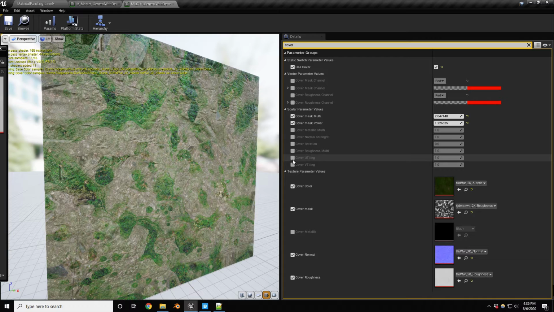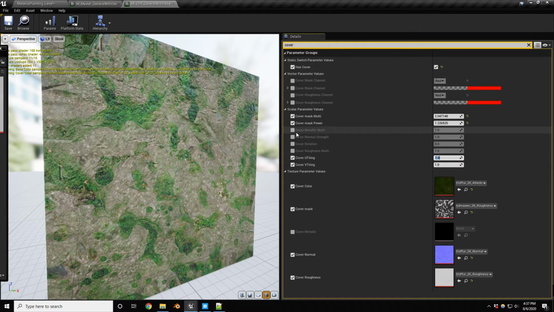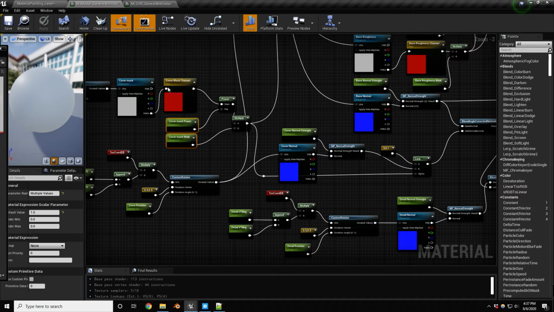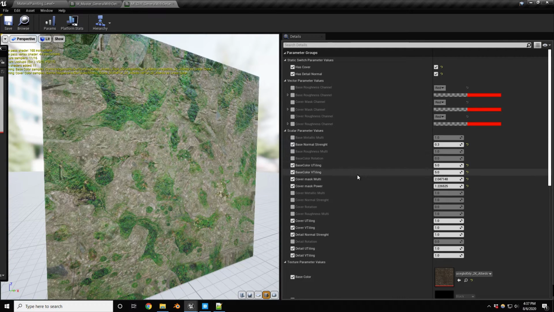Remember, now we have also the option to tile this. Let's see, which one do we want to tile? Now this is the cover. And I believe, did I not rename that? Well, we have a cover U tiling. Let's see, did I just not see that?